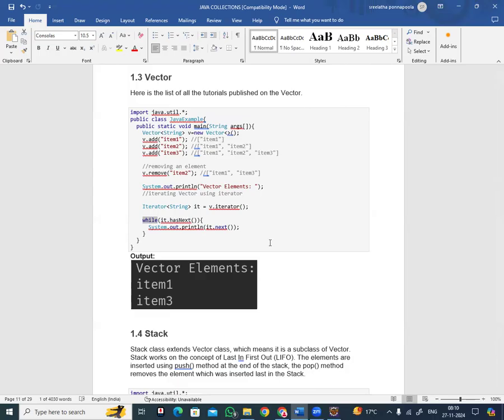See, the main thing is we need to understand why we are using the looping concept for iteration. Example, the array concept: if an array has some 100 objects, you need to use a looping concept to iterate, then only we can do the operations. Similarly, the collection framework also uses for loop, for each loop, and while loop. That's why in some classes they have used for each loop, in some classes while loop.